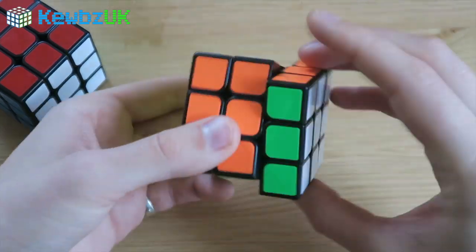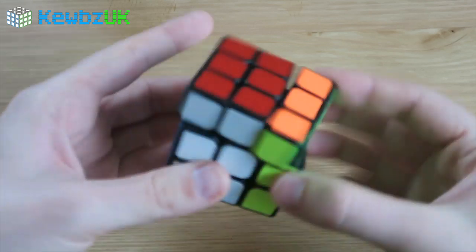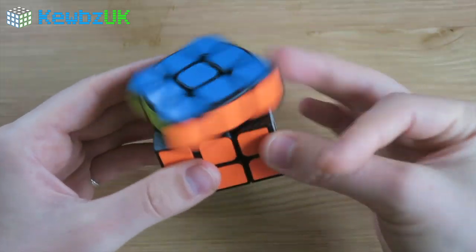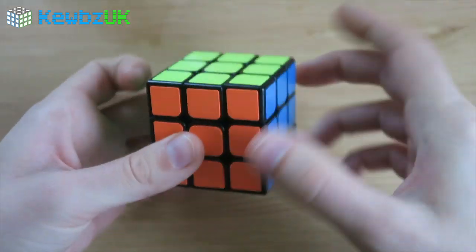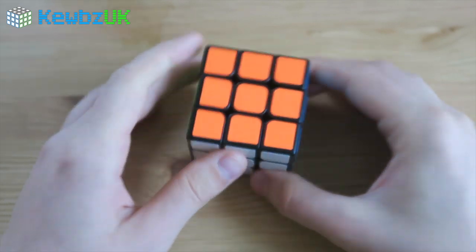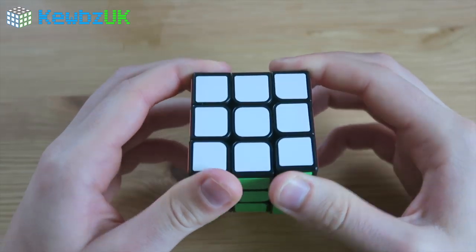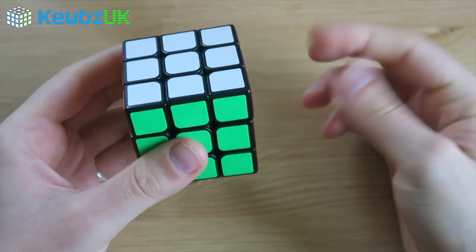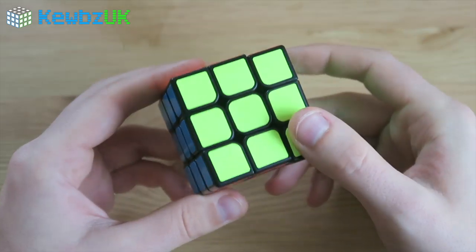I mean, it's not bad, but it's just a bit locky, and now it's so slippery, it's so buttery smooth. I can't believe that. That's absolutely amazing. So I'm definitely going to have to add a little bit of Cosmic Lube to this puzzle, just because it's kind of crazy fast now. But yeah, that's really nice.